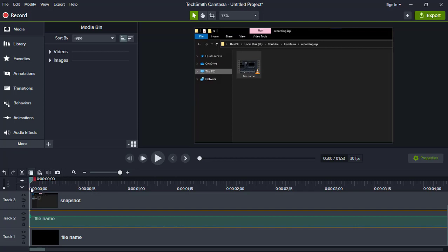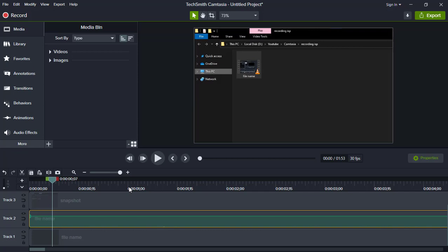Now you can see this is 0 second and this is 1 second, and in between 0 and 1 second you can see 0.15, in which there are 30 frames in 1 second. That's why in the video you can see 30 frames per second. So if I move this playhead, then it will move in every frame. This is 3, this is 4, this is 5, this is 6, this is 7, like that. So these are the frames in 1 second. There are 30 frames in 1 second.